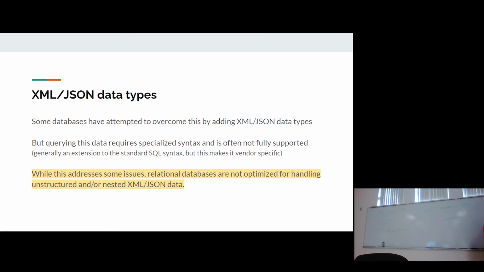Microsoft SQL has supported XML types for a long time in its database. As last I heard, it hasn't supported JSON yet, but they've supported XML, which you can get a lot of the benefits from, but not fully supported. So there's still a lot of things that I can do with Mongo that I can't quite get if I just store it as XML in Microsoft SQL.